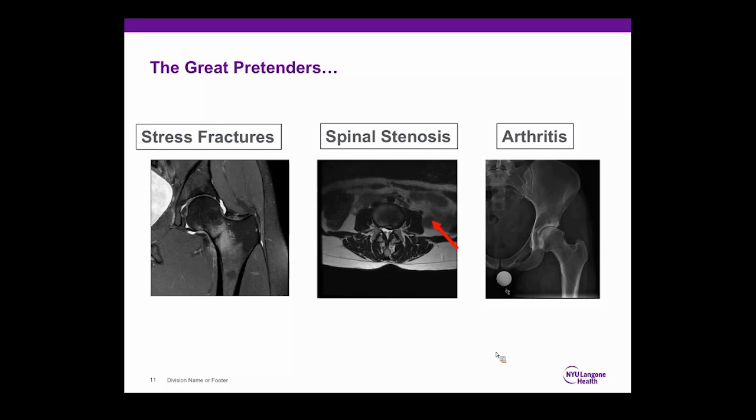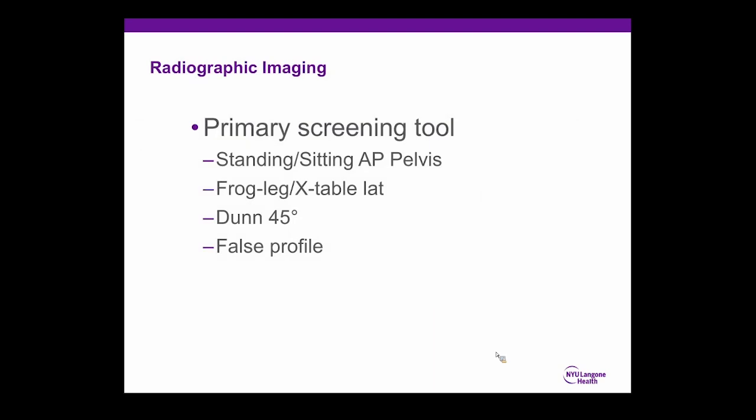And arthritis is a big one. We talked about this in dysplastic patients, but this certainly is sometimes prevalent in older patients who are still younger than you think, so 30s and 40s. Patients with arthritis tend to not do as well with hip arthroscopy, and you have to really be honest with this. Subchondral cysts, for me, are a big red flag. I don't scope those patients.